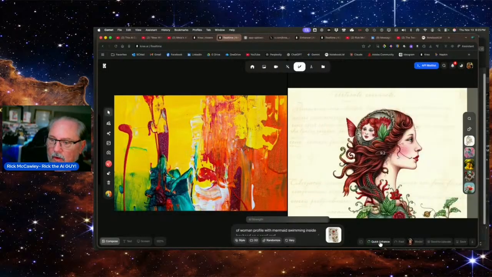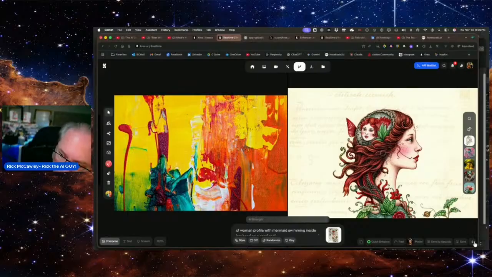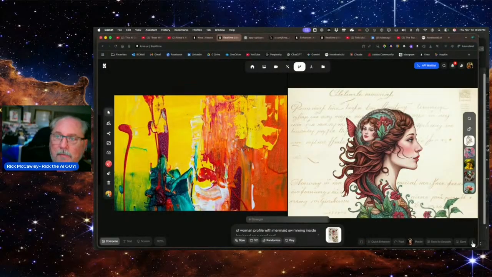I could come in here and do a quick enhance, and it just takes that and upres it real quick. You can immediately then download it. It's 8 seconds basically each time, and it gives you a high res version that usually is a little more photorealistic for the most part. But you can see that with your input and a prompt, you've just got incredible potential. And then maybe I want to download it here. I can also take it, if it's super nice, and go over and really create all kinds of stuff. A couple of things about Krea.